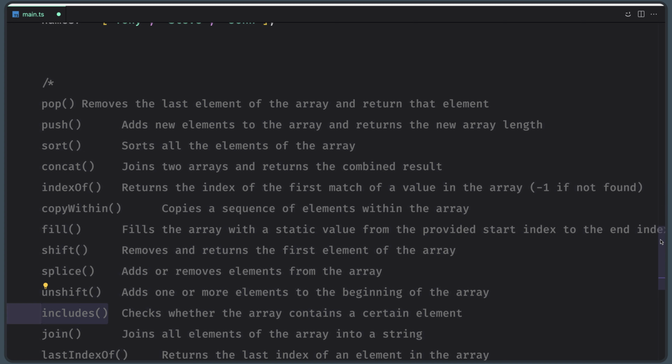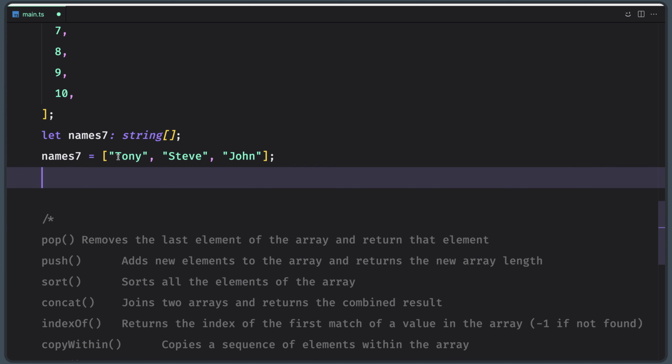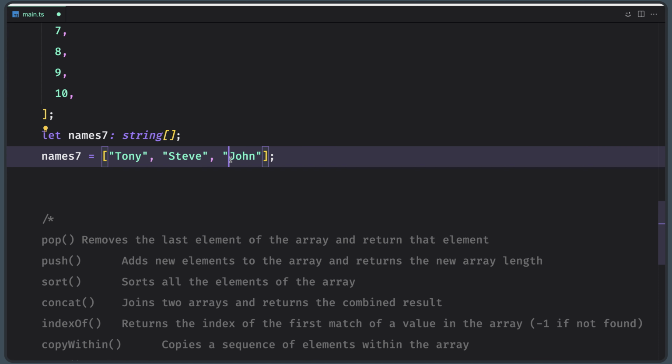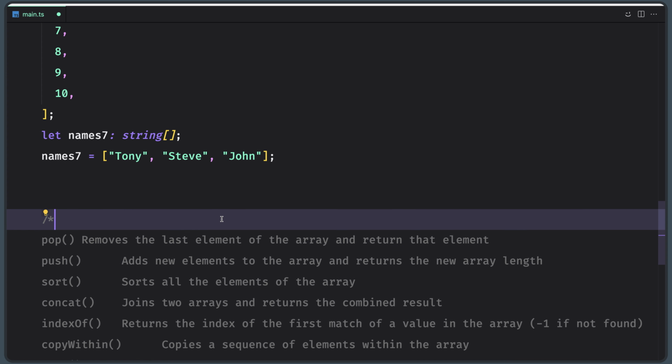Now I'm going to create an example for the first one. The pop method removes the last element of the array and returns that element. For example, we have this names7 array, an array of strings: Tony, Steve, and John. If we call this pop method on this array, it's going to remove John and return it.